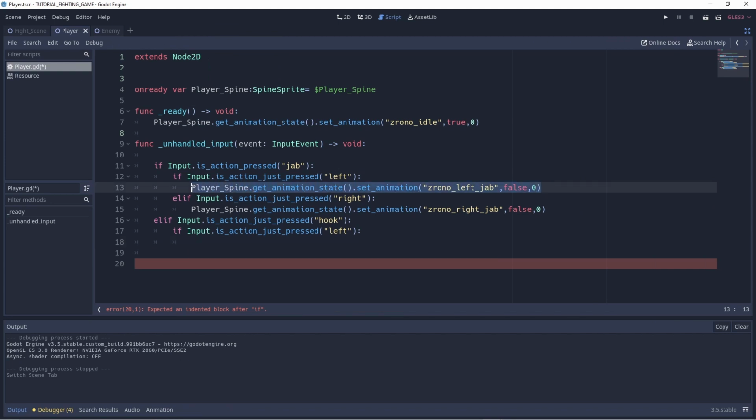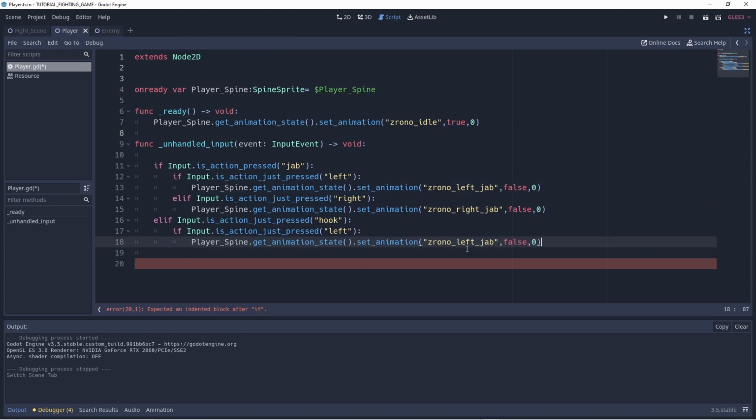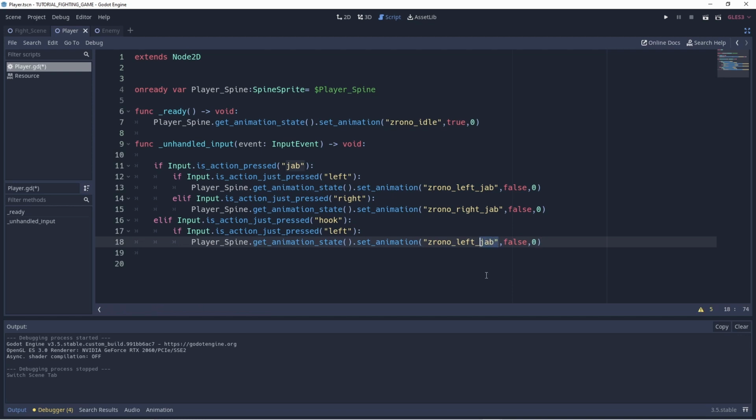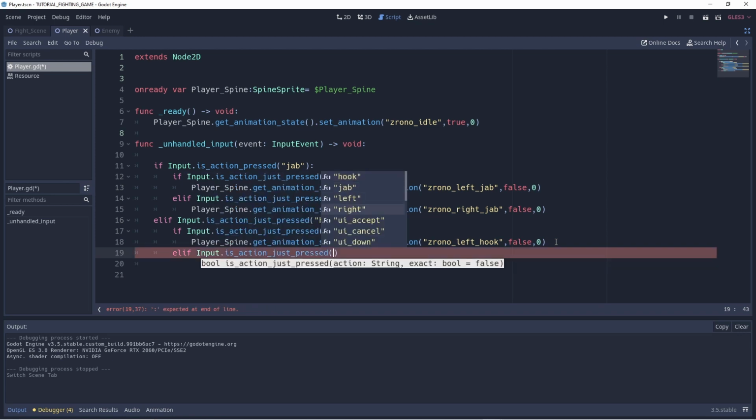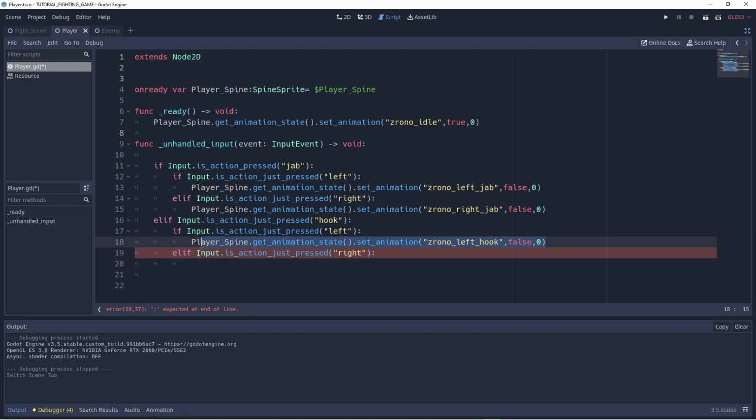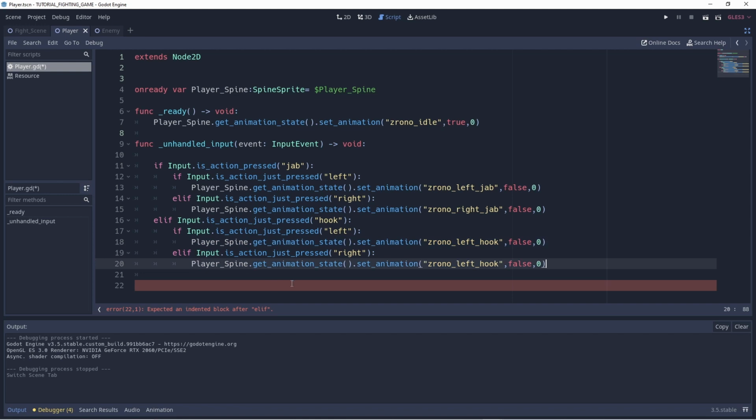We are going to copy this again, and throw left, in this case let's put left hook. Close the bracket, and then we do the same. If input is action just press right, because we only want it to be hit once, we copy this again, and we are going to put right hook.